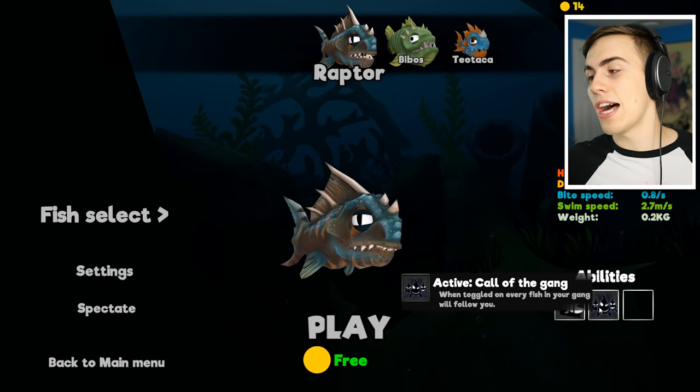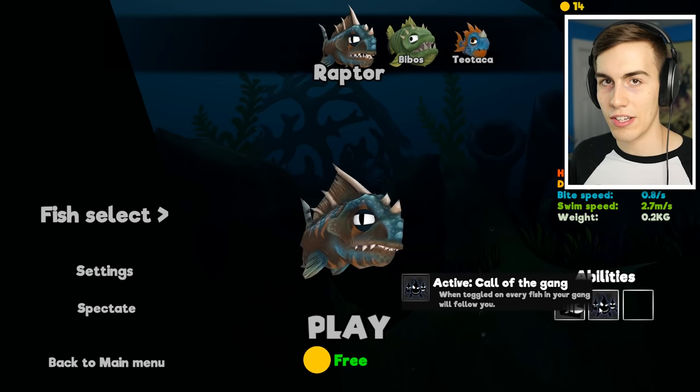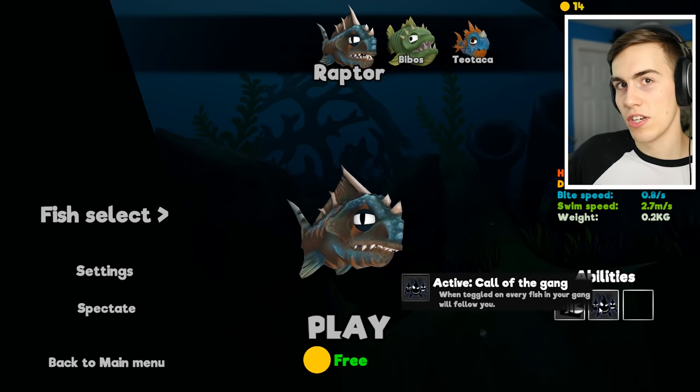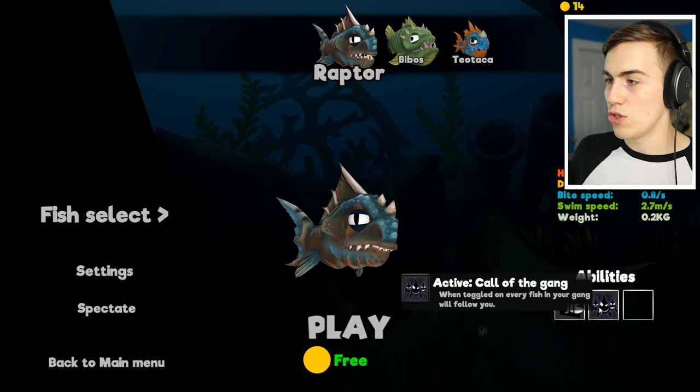Because it is. When toggled on, every fish in your gang will follow you. So if you swim past a fish and you toggle it on, the fish comes over and he swims with you. And then as you pass more fish, they'll get together and you'll have a squad. Okay, you get to roll up with the squad and chew some stuff up.